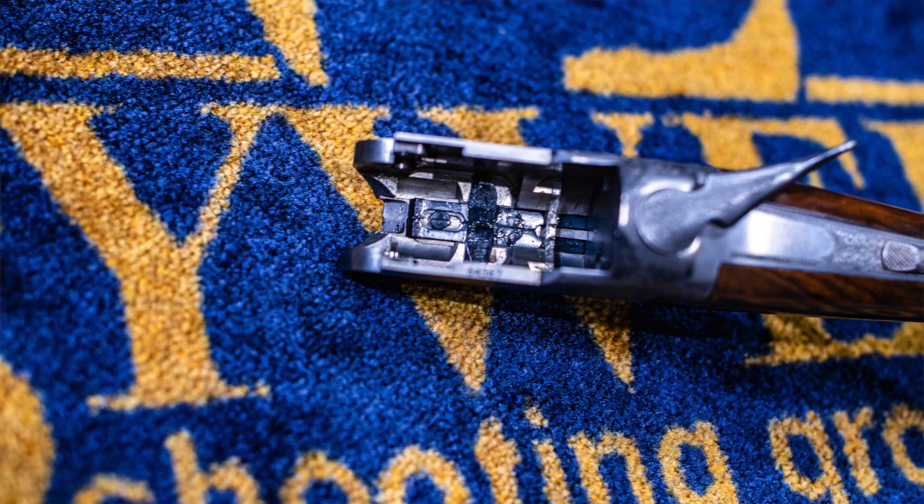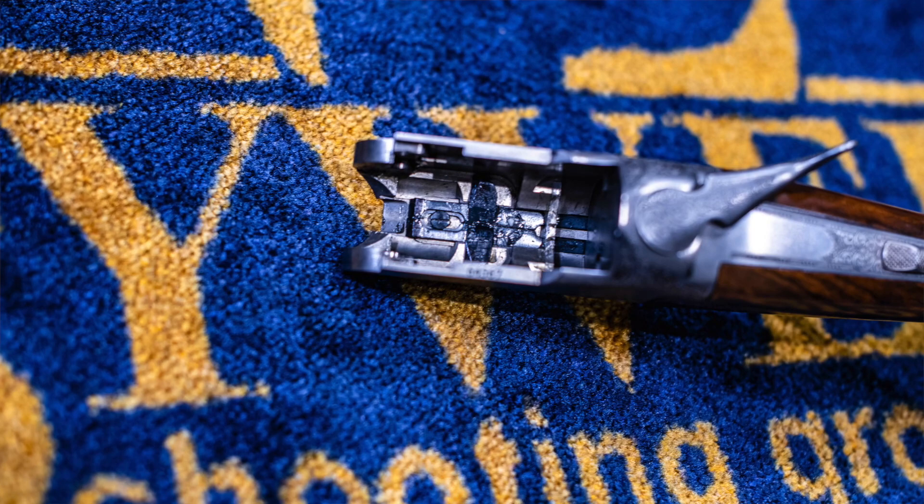The ejectors are actually driven by pushers from underneath the action floor — there are no springs in the fore-end, so basically the fore-end is not doing anything. The gun is cocked mechanically here with the pushers pushing back that way. It's a neat design and it seems to work very well. The ejection is very crisp, the gun opens and closes with a nice feeling of quality — it's just a really nice feeling bit of kit. In conclusion, as a game gun at this price point, I think this would be an absolutely superb choice — very nice to shoot, very unusual, and just something a bit different. The rounded body of this box-lock action is just really nicely proportioned and enjoyable to shoot, and looks really well for this kind of money.